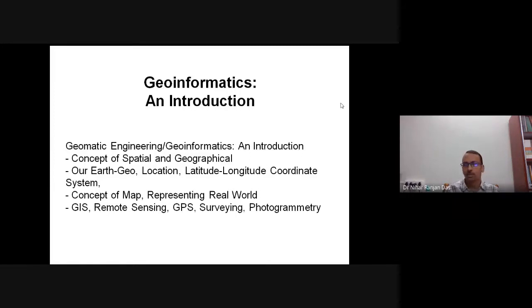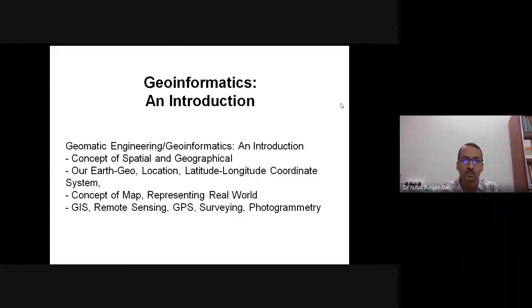Actually, in the WhatsApp group, as well as through phone, I have received a lot of queries regarding installation of QGIS and all those issues. I will be discussing all these issues. You put your queries in the Google Meet chat, your problems, your issues, and we'll be discussing all these things in the interactive session at the end. And during the initial part of the hands-on session after lunch, I will be giving you a brief idea regarding how to install and what issues you may face. So let us keep it to that session.